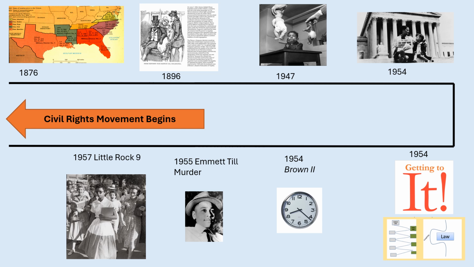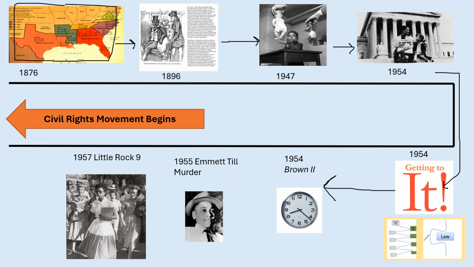Here's a quick timeline. We started out with the end of the Civil War, the 1876 election, which gave home rule back to the South. Segregation laws emerged. Plessy-Ferguson ruled separate but equal. That maintained segregation, especially in schools, all the way up until the Brown versus Board of Ed decision with the Dahl case. Plessy-Ferguson is overturned. By 1954, they're arguing they're going to eventually get to it, which is why Brown 2 takes place.